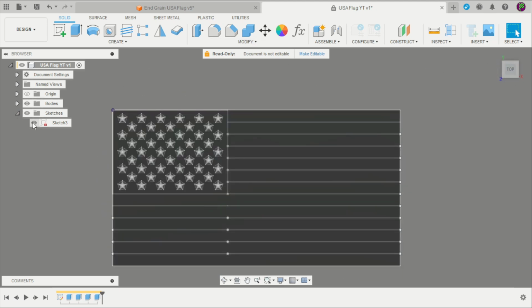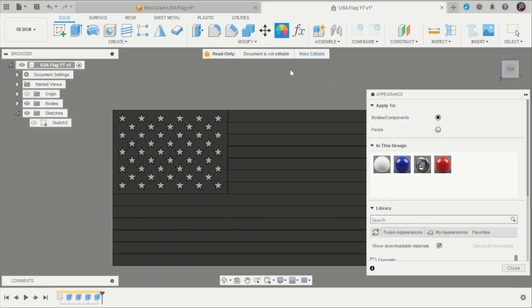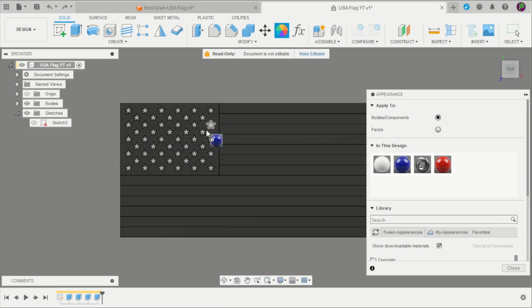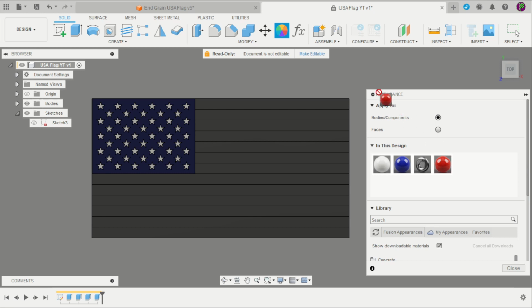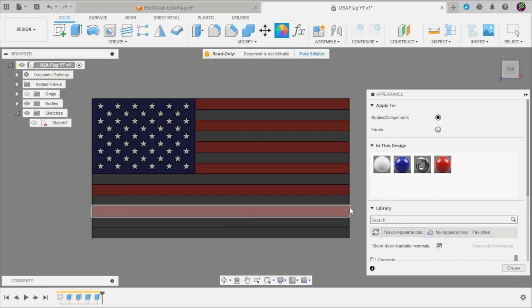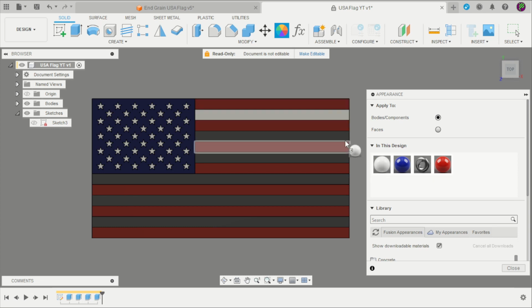And start to apply some colors. The blue is here, and apply all the colors that we need for the project. And the white stripes here.